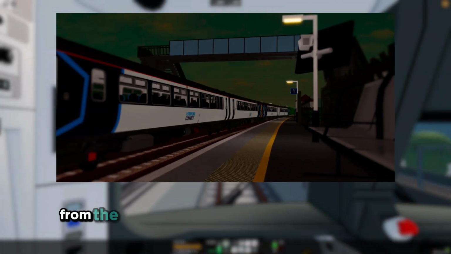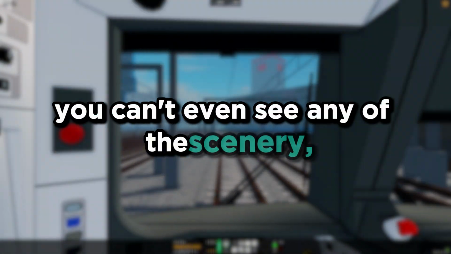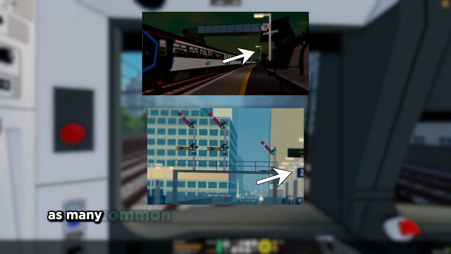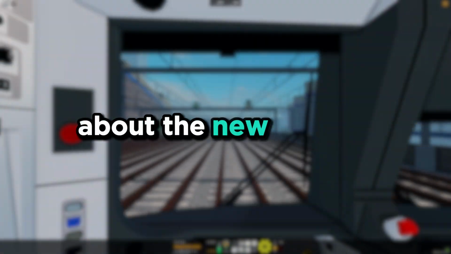Although the two stations could be on different branches, there is a high possibility that these stations are located on the same line. And also, before you say, "Oh, but the station for the March 16th sneak peek is in the middle of nowhere, so how are the stations on the same line?" you can't even see any of the scenery, as there may be low-rise buildings around the station. To add to this, both stations are styled very similarly to one another, as many commonalities can be seen between the two.